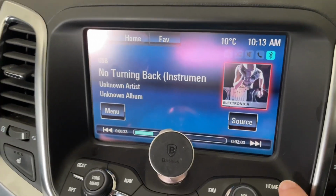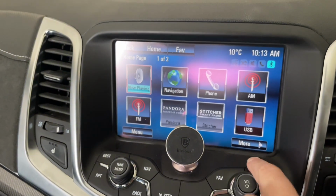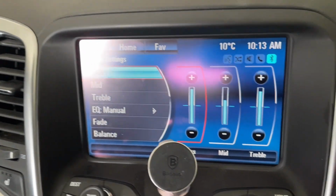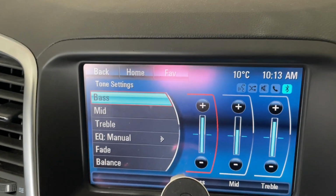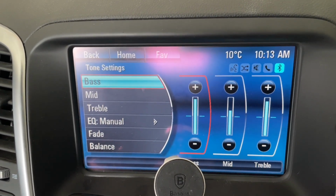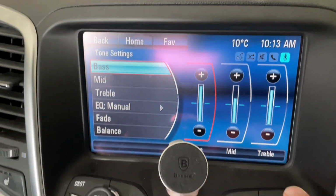I've got it set up currently with the EQ at those settings, those manual settings. So bass is pretty much to the limit already, the factory settings.